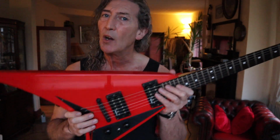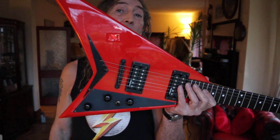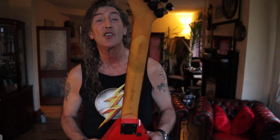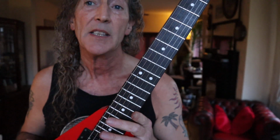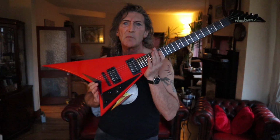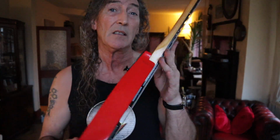And now, although the main section of the body is alder, I believe that the wings, here and here, are in fact poplar. So you will have a 3-piece butcher block style construction, and you've got a bolt on neck, and the neck is super slim, super fast. It's a fabulous shape. Jumbo frets, which are smooth. The guitar plays like butter, to be absolutely honest with you. And it really is a nice, slim, fast feel. And that, I think, is everything. No, I think I've covered all of the points in nice, bright, shiny red. And apart from the obvious damages, there's nothing else of note that I see as areas of concern. All of the main bits are, of course, intact.